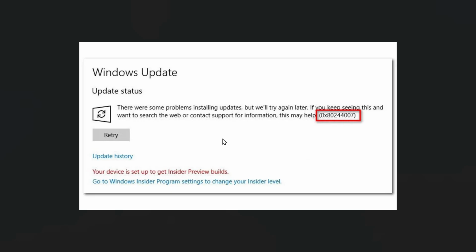Now, there's a few different ways we can try and fix this, so I'm going to start off with the most common causes. The first one is to check your internet and proxy settings. Make sure you have a working internet connection, so open a browser and check websites. If you're on a metered connection or using a proxy, VPN, or firewall, just disable or adjust them. Proxy settings often cause update communication failures. Also, if you're using a third-party firewall or antivirus, consider temporarily disabling it.